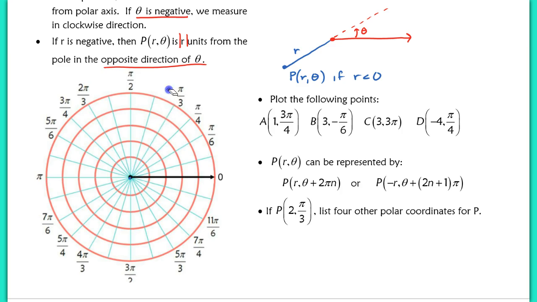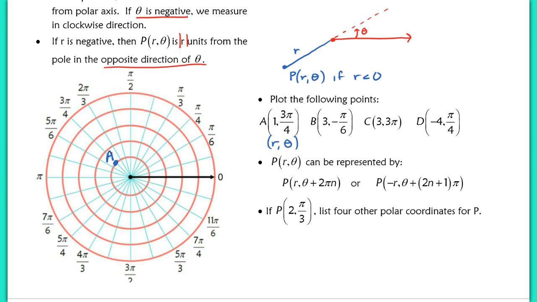Now if we want to plot these points here, the first one is defined as (1, 3π/4). Remember, this is the distance, and here is your angle measure formed with the positive x-axis. So if I want to be 1 unit away from the pole at an angle of 3π/4 from the positive x-axis, I'm going to find that angle measure here. So there's that 3π/4, okay? And I want to be 1 unit away, which means I'd be right here, okay? So this distance here represents 1 unit from your pole. So there's the point A.